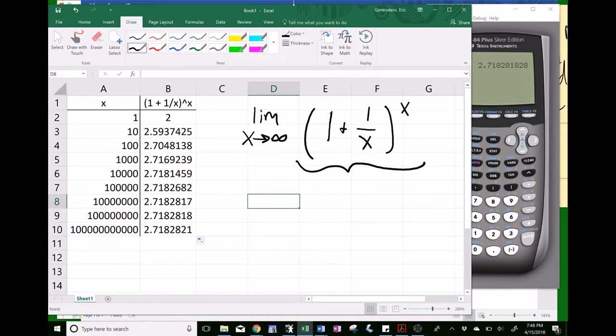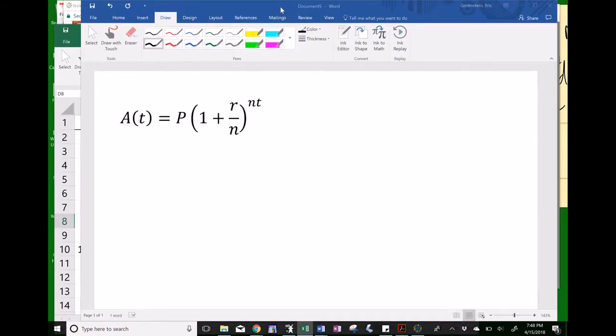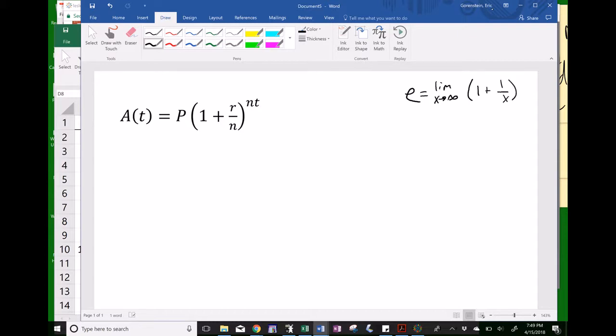So now what I want to do is come over here and see if we could manipulate our formula for compound interest. Now remember, compound interest has a fixed number of compounds per year, or a fixed time interval between compoundings or between recalculations of the principal. And let me just put over here the definition of e. e is the limit, or basically what happens when x gets infinitely large, of this quantity (1 + 1/x)^x.